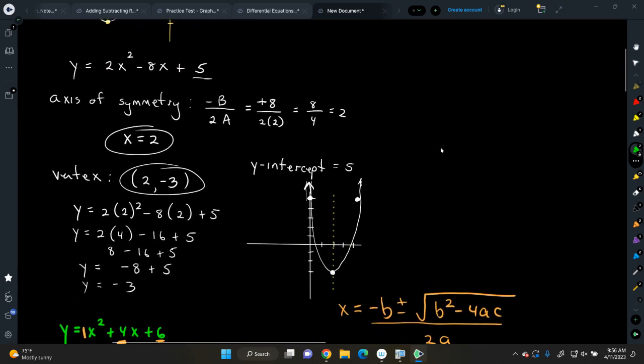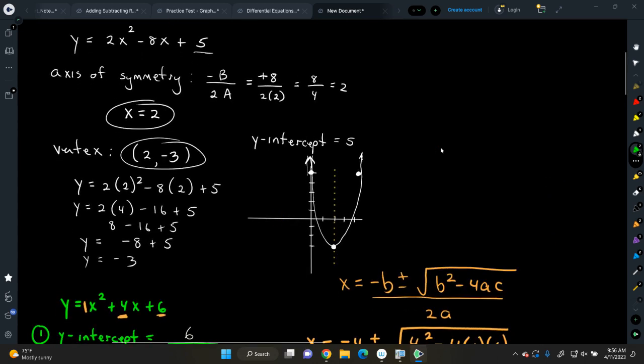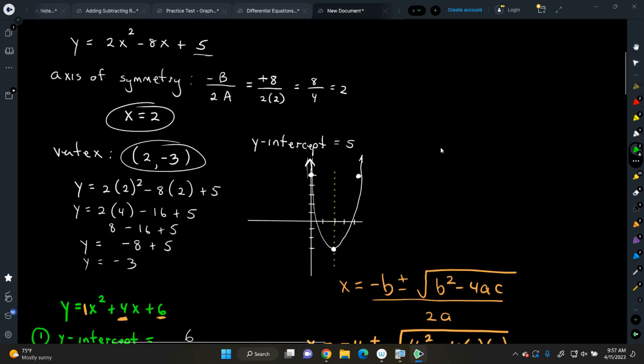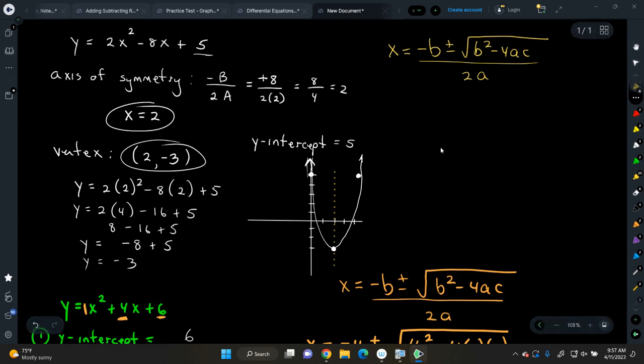Okay, let's look at this one. Again, we already graphed it. So when I solve this one, how many solutions am I going to get? 2, right. Okay, so let's solve this one. Again, x is equal to negative b plus or minus the square root b squared minus 4ac all over 2a. This is the one that we already worked with. We already graphed it. Let's check and see what those actual x-intercepts are.